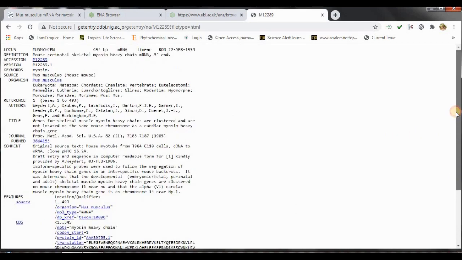And I hope we have come to the end of the session. So far I have introduced you to 3 databases: NCBI, EMBL and DDBJ. All these 3 databases are primary sequence databases, and all are interconnected by INSDC, International Nucleotide Sequence Database Collaboration. This collaboration facilitates the exchange of sequence information between the 3 databases. I hope this video tutorial will help you and fulfill your perception about the databases.